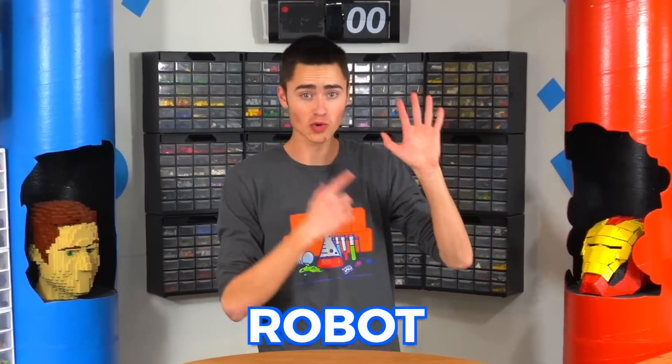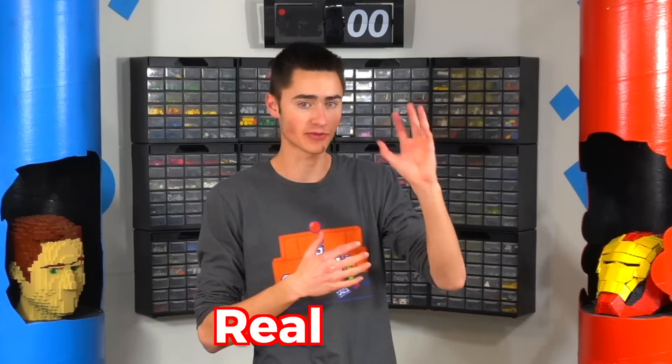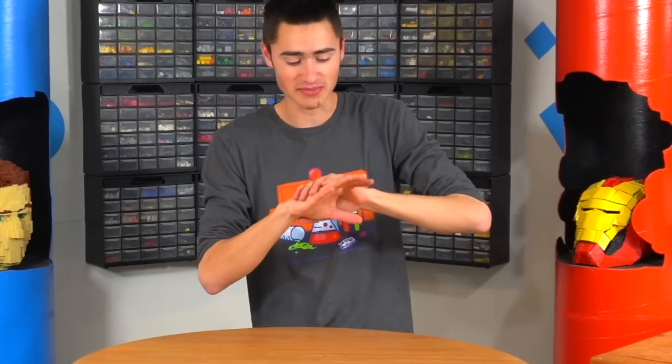I'm a Lego inventor, and I want to create a Lego robot hand that basically copies my real hand. The concept is to use Lego gyro sensors, strap like five of them to my hand, then build a Lego hand with five motors on it, and each gyro sensor attached to each of my fingers would control a different motor. So you could have a fully articulated hand that you can control without actually being the hand that's being controlled.